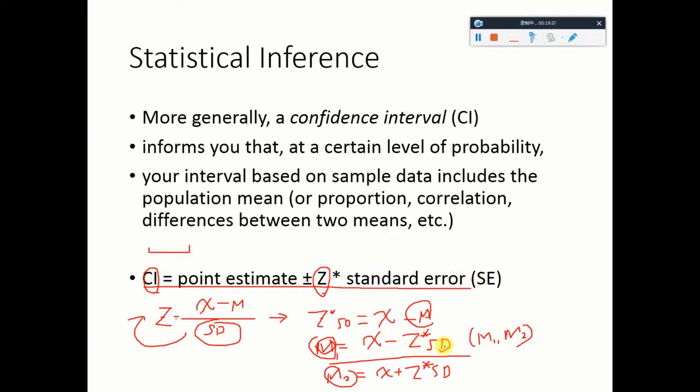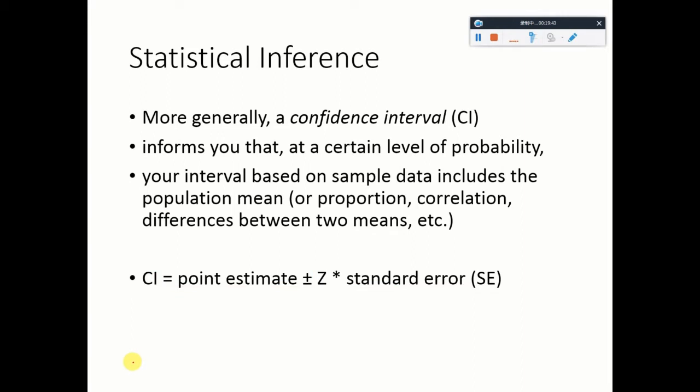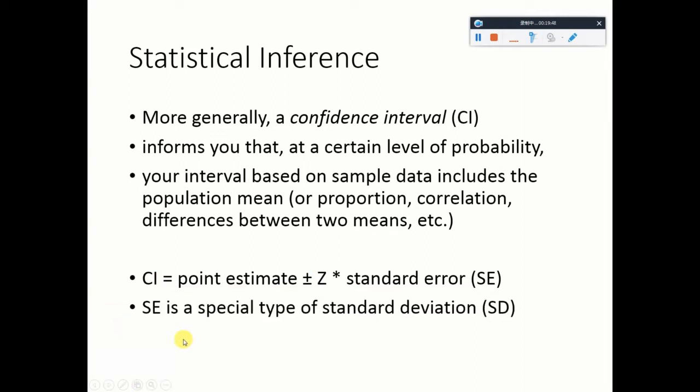That seems like another difference. Well, you're right. But it turns out standard error is just a special type of standard deviation, right? So later on, we'll tell you how to calculate standard error based on standard deviation, but for now, you just need to remember that, in fact, standard error is just a type of standard deviation.